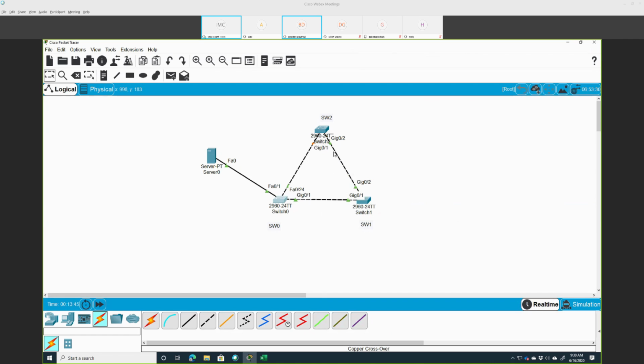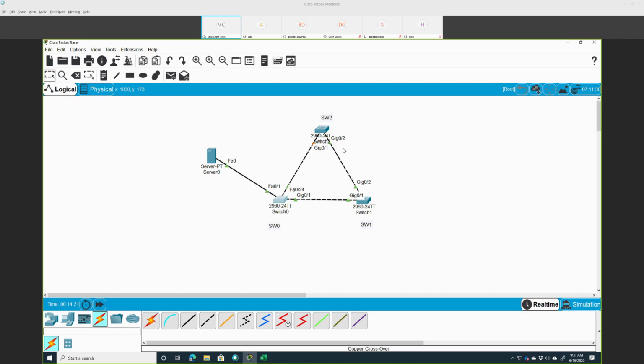Now, the question is, why do I need to block it here, not here, not here? Who's going to make the decision? Based on what? The BPDU? Go ahead. Well, basically, we need some kind of reference point. The reference point, we call it the root bridge.